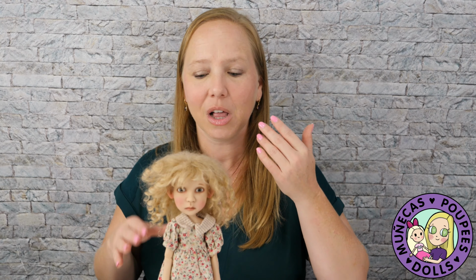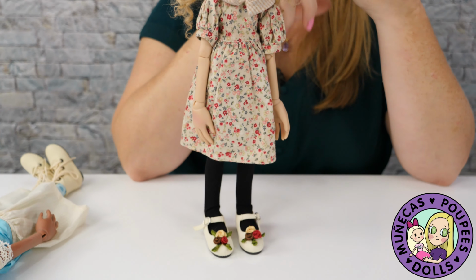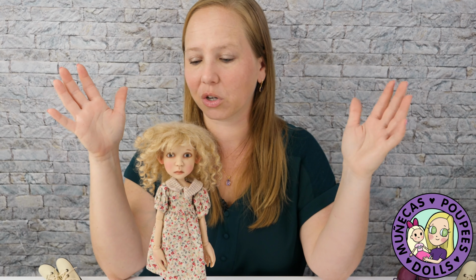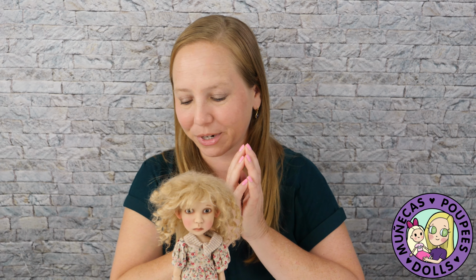She's a great doll if you want to be a one doll person and you want to have one doll. This is a great doll to have because there is so much to choose from in the way of fashions, accessories, and things like that to go with your doll. So I love the doll. She is iconic. I felt like she deserved her own episode, and I thought this was good timing because I'm planning to add one of the larger dolls to my collection really soon. So it was a good time for me to go and research her and put this all together.